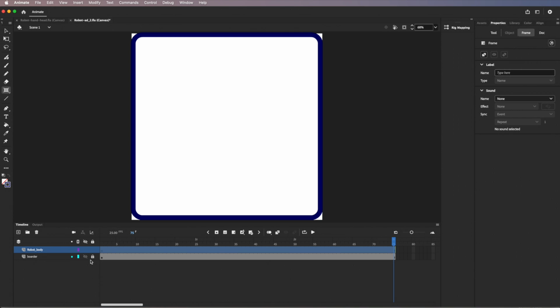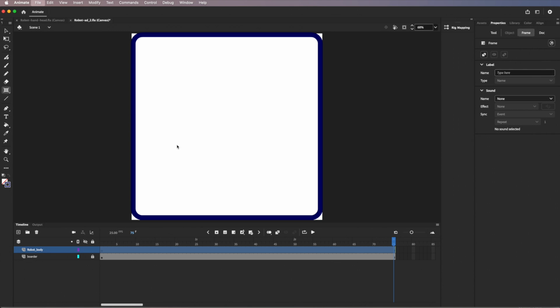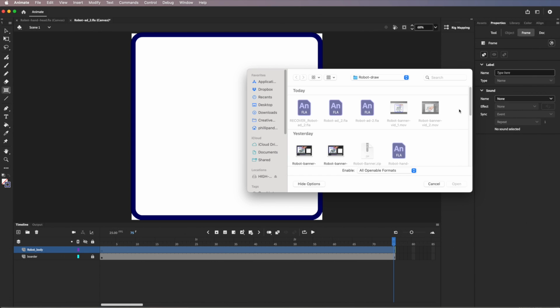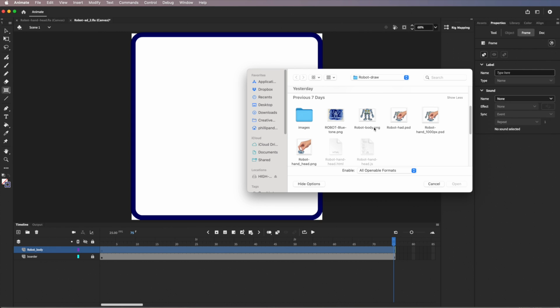So let's go and put the robot in there. I'm now just going to make sure all your files are in the right folder, of course. I'm just going to go import, and I want to import to stage. Now you can't go to library because we're going to make this a symbol in a minute, as you see, but it's easy to work on stage. So import to stage. We should have everything at the right size anyway, because we had our pixels put together just nicely. So let's come along here, and of course we're looking for, oh look, there's the ping file with the body. And let's see, then I'm going to have my hand file just over here, ping, of course.